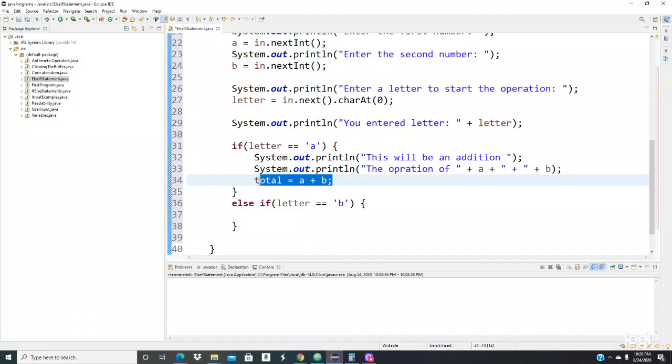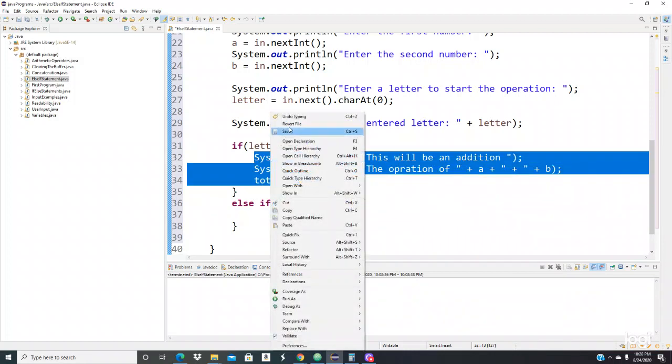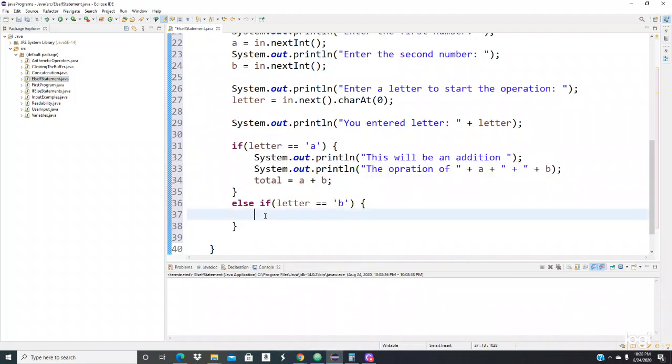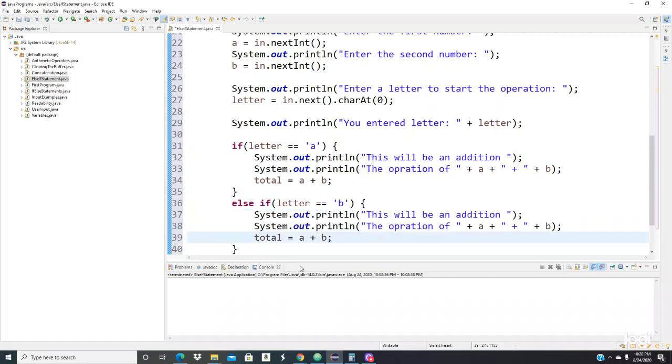it's going to be basically the same over here. Let's just copy that and paste it right there. This is going to be a subtraction.